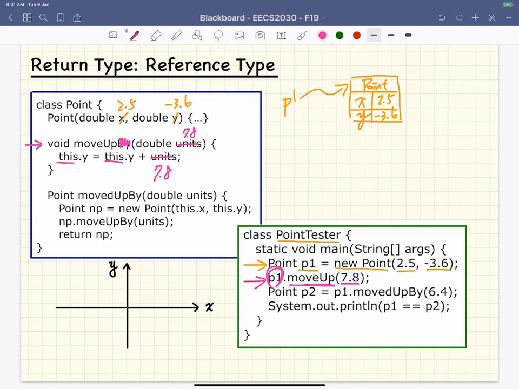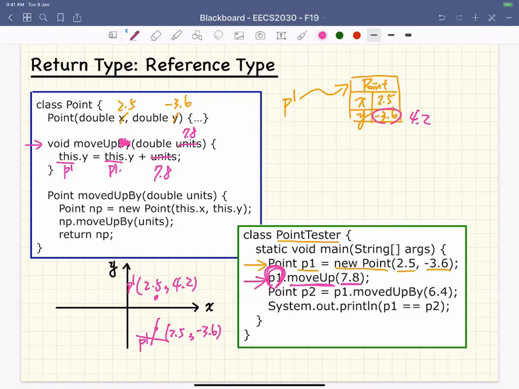So now we can trace it. Okay, so now let's say 7.8 is over here, and now what's this? P1. So P1.y is going to be, oh, by the way, currently P1 is basically at this point. P1 is simply here, 2.5, minus 3.6, right? And now after this, we are simply just going to increment the y value over here by 7.8, right? That will give you, I believe, 4.2, okay? Something like that. And then that means rather than existing here, it's going to be P1, 2.5, and 4.2, okay? We're just moving up over here, right?